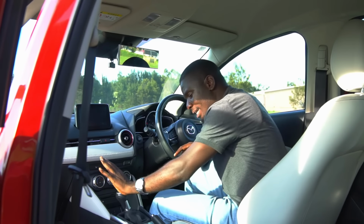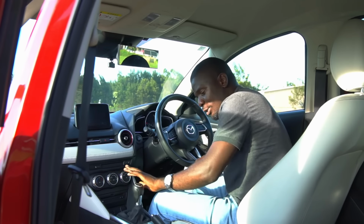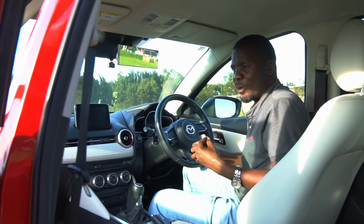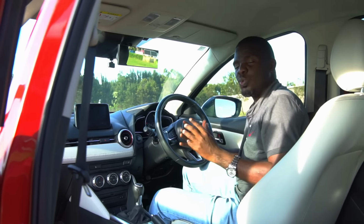You pull it away, and then unaingiza reverse. If you don't do that, when you pull away, it won't go past that. So there is a lock that is preventing you from going to reverse, meaning all the time utakuna engage number 1. So if you're borrowing this car from anybody, remember that reverse, there are those that you'll pull up and there are those that you push down. So you need to understand that.